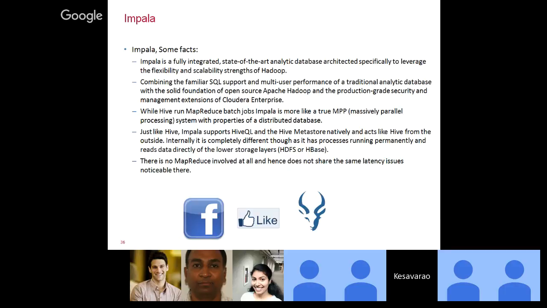Though I talked about Impala and Tez, Impala is meant mostly for Cloudera, and Tez is meant for Hortonworks. But the most relevant thing we need to talk about is Amazon EMR, because we are learning the course using Amazon EMR as our tool set for the Hadoop ecosystem. So what Amazon EMR is using is a good question, right? They're not using Impala, they're not using Tez. They're using something called Presto.